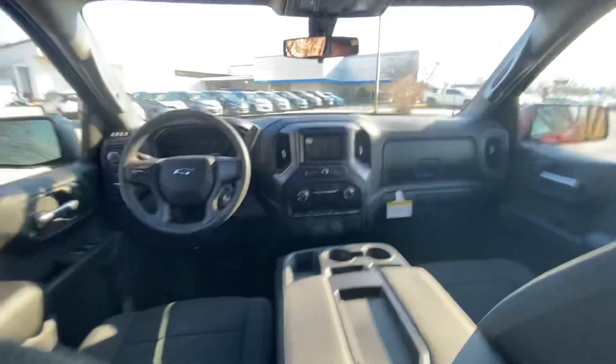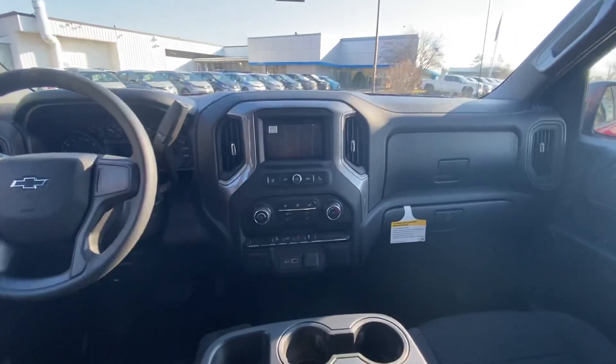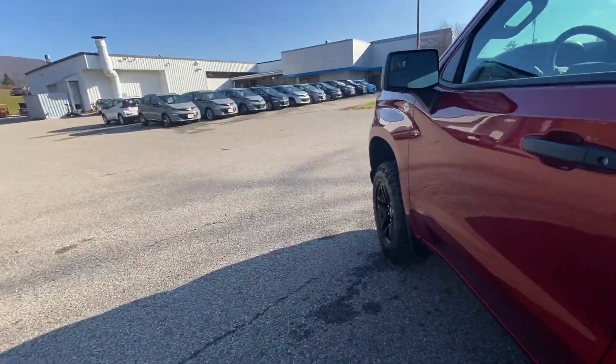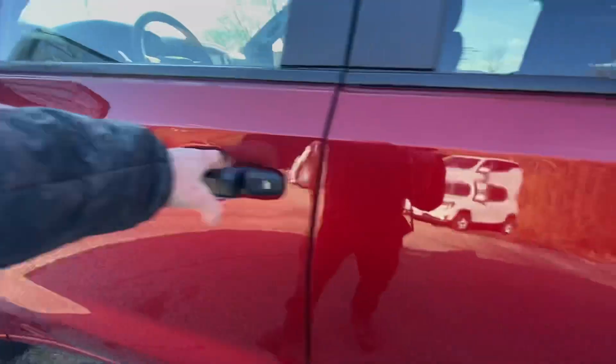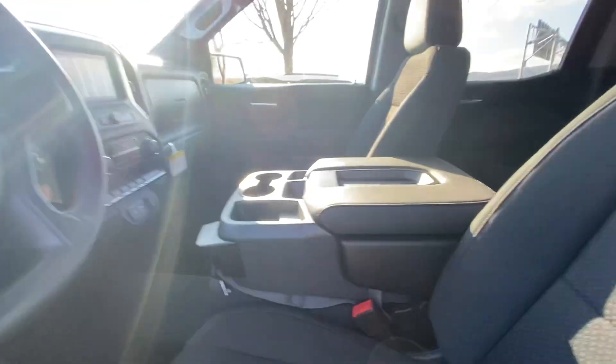The seats go right down there like that. There's a nice handle here for back passengers. I'm about six feet tall and I have plenty of leg space — super comfortable back here. Here's the center console and the cockpit. We'll go check out the driver's side and show you the features on that. Some nice mirrors for your wide view right there. On the driver's side you have your power windows and door locks.